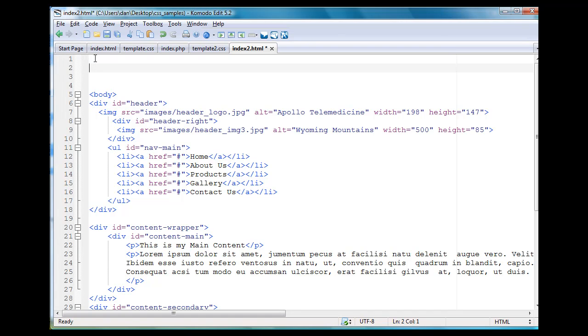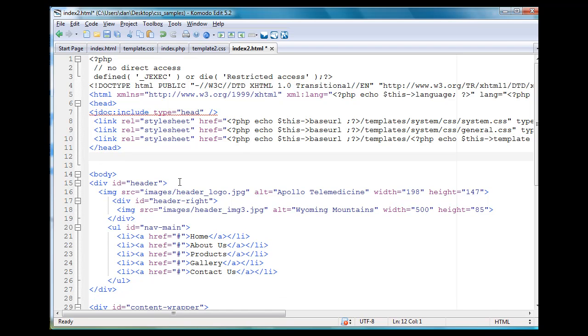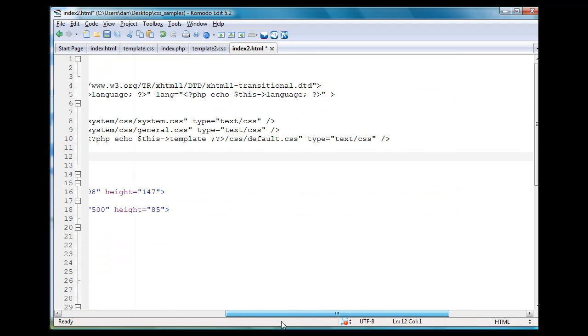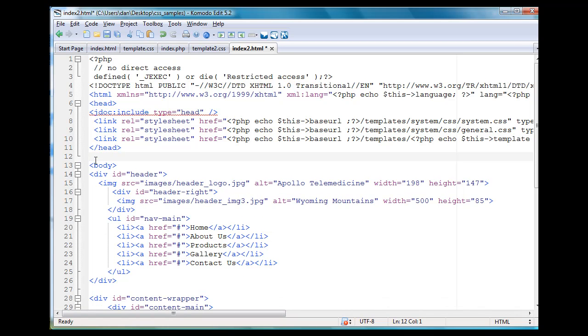I got this from a tutorial at lynda.com, an excellent tutorial on how to make a Joomla template. And here it is, and you can see it's going off screen, but maybe that's okay. And this is changing this file right off the bat.